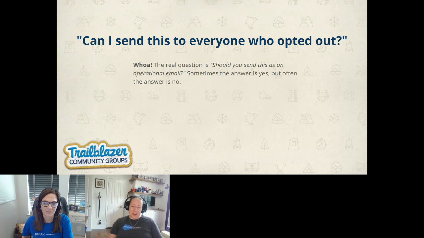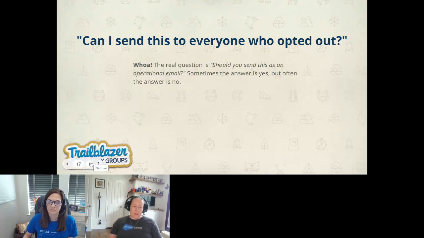Sometimes the no answers on this exam are as obvious as these examples. Sometimes they are, sometimes they're not. Sometimes you'll see some with our upcoming questions that are very similar, and I think you'll get a kick out of them. But Pardot does have the ability to let you send email to opted out people. It's called an operational email. Sometimes, absolutely, yes, you do want to send things to people who are opted out.